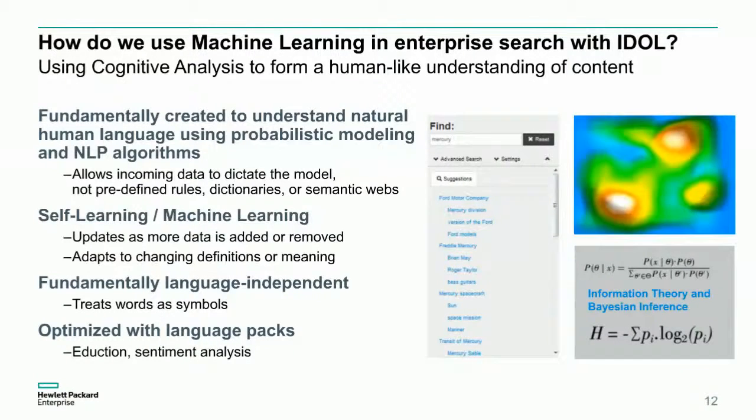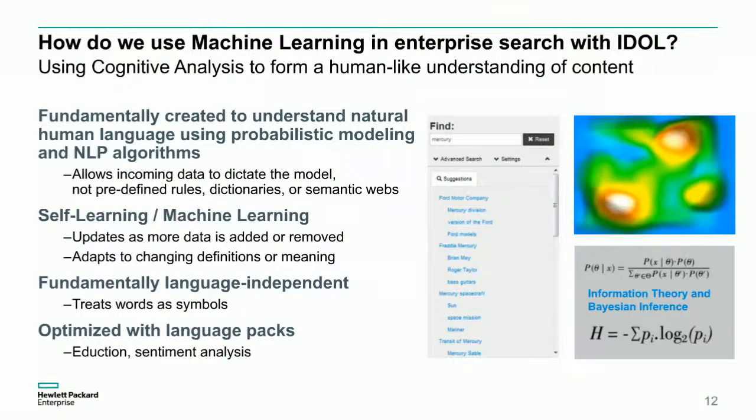Now, we've talked about the challenges of enterprise search and have opened up the conversation to the topic of machine learning. Getting back to intelligent search with machine learning, one application of HPE's IDOL platform, which stands for Intelligent Data Operating Layer, is enterprise search. To make sense of text at its very core, the IDOL platform makes use of information theory and Bayesian inference. When processing text, information theory allows IDOL to discard low-value words like a or the and identify high-value words.